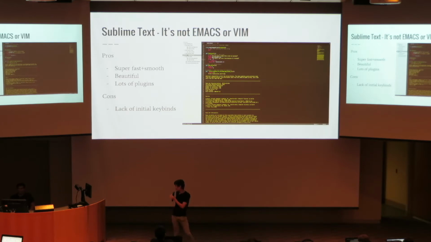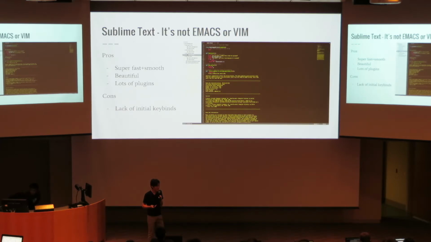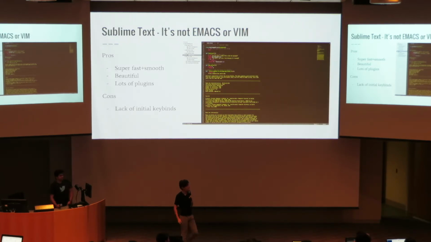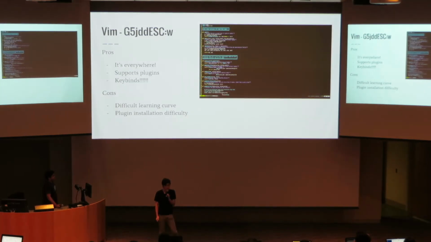Yeah, some people are like, what, right? Sublime Text has this weakness. Some people don't like Sublime because it's not Vim or Emacs. That doesn't even make sense, right? You'll see why though. Sublime Text doesn't have keybinds to be able to parse through your document quickly. As you saw in my Emacs configuration, I was jumping around text everywhere. That's because I'm very used to doing it, but you probably wouldn't know what it feels like until you actually tried it. But Sublime Text is beautiful, just like Mac OS X. You can download a lot of plugins by default, and it's awesome. So this is where we go into the black magic of programming, which is keybinds.